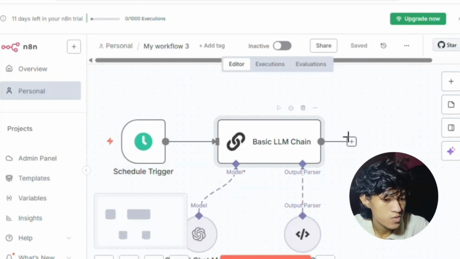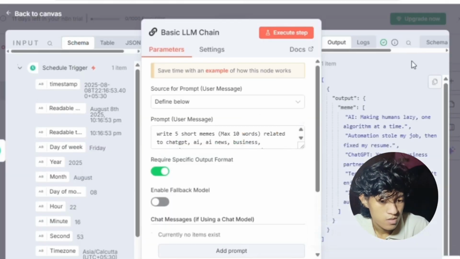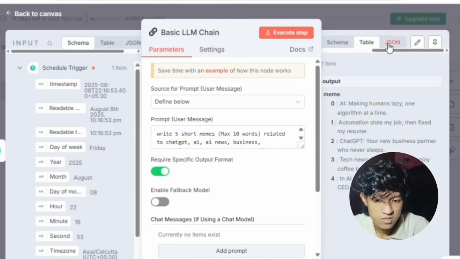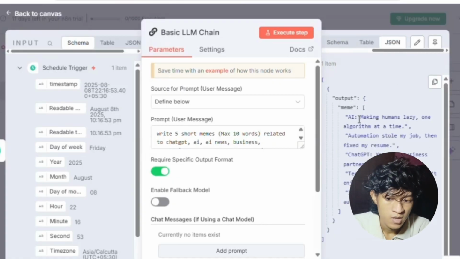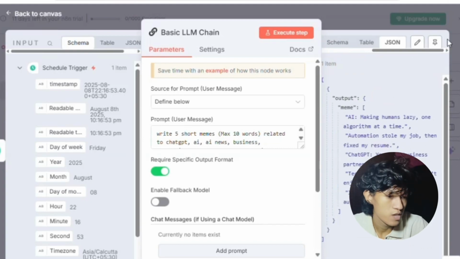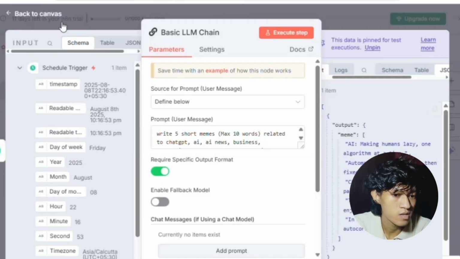After that, we can execute our workflow. The AI structures the output into an array. Then it gives me 5 memes related to our niche so that we can use them later and save them.